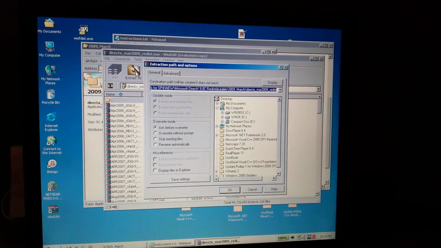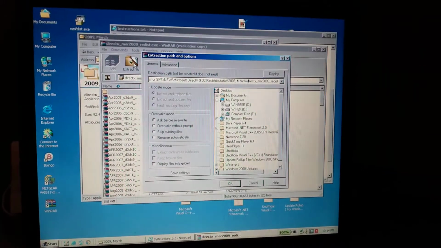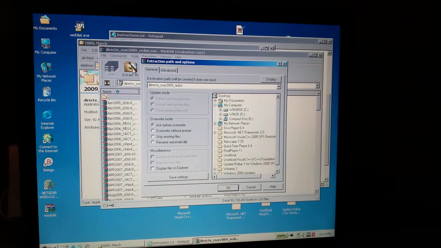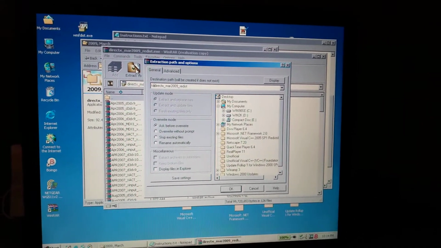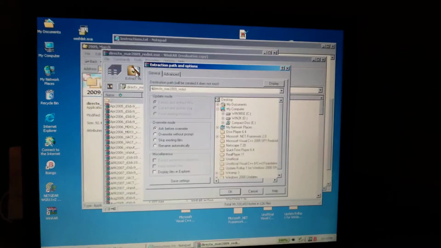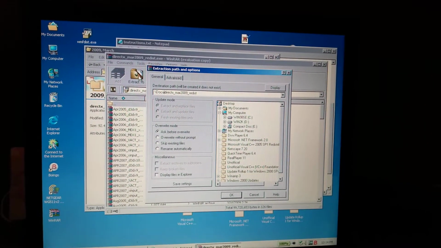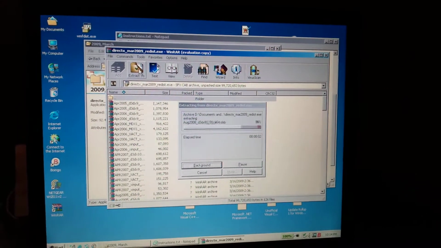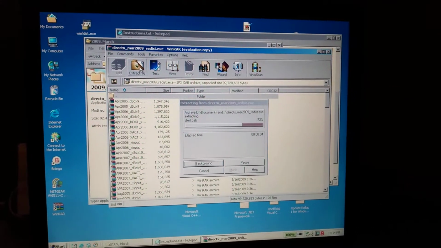I like the fact that I'm using WinRAR. Some people will tell me, oh, you should be using 7-zip, but WinRAR works fine. It actually is better on an older operating system like this because it just gives you more access.